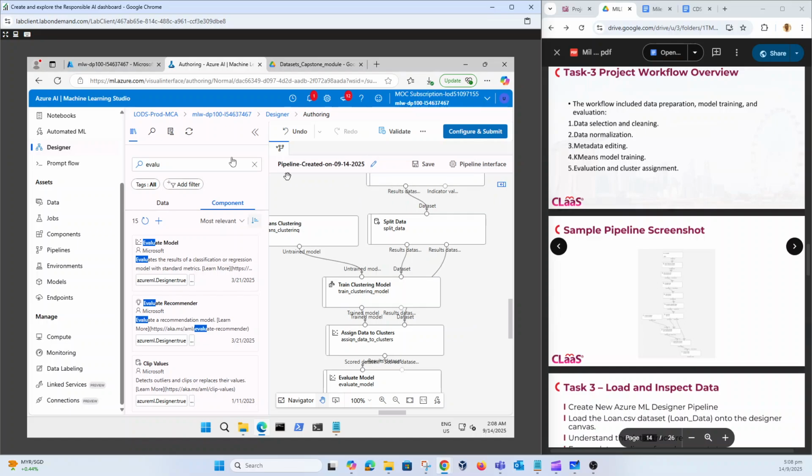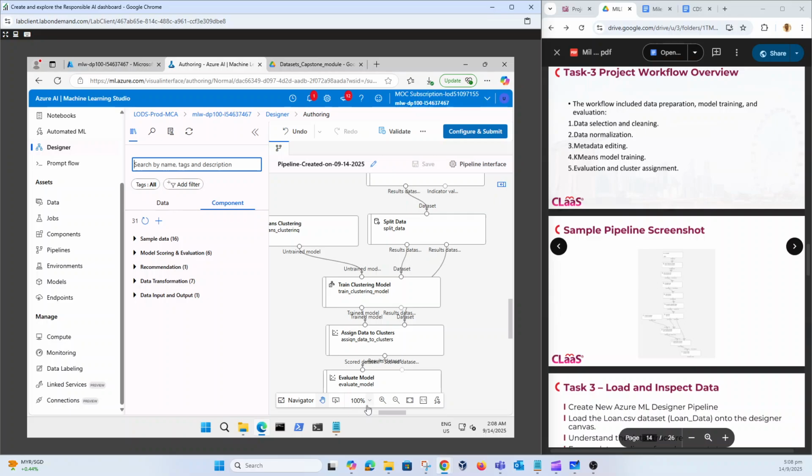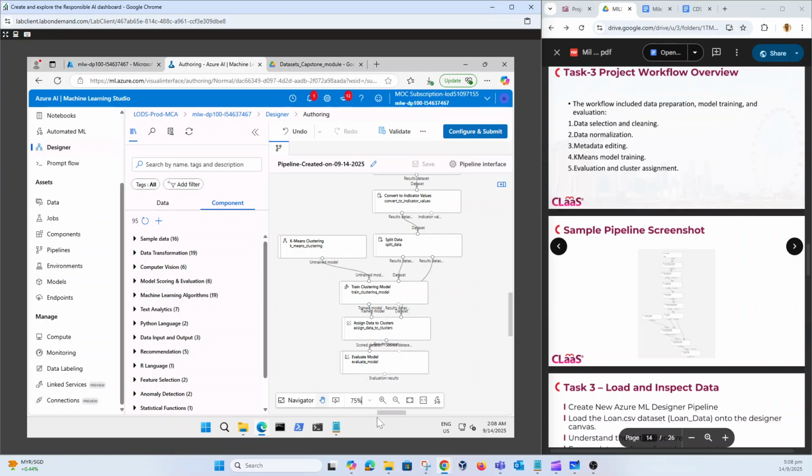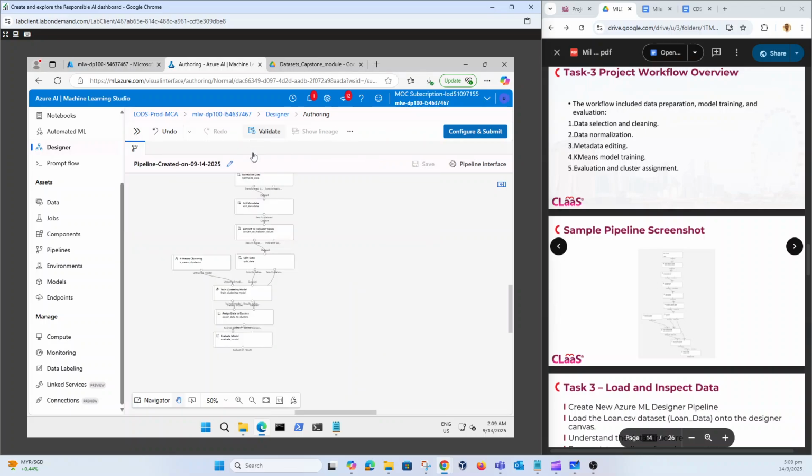So save this, and then after that, close this one. After that, maybe we going to minimize to make it same, but 50%. Okay, close this part. Yeah.